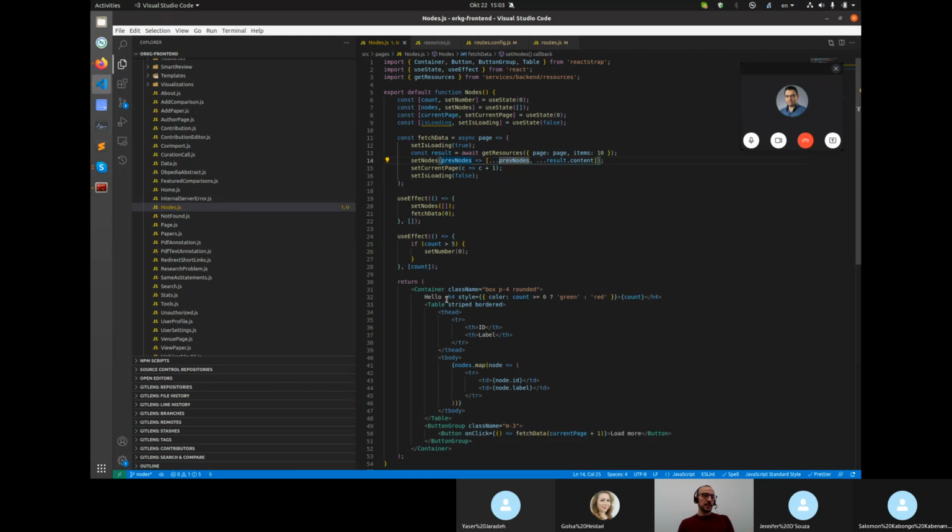And here, let's say I print if isLoading. I will just use the ternary operator to say if it's loading, show that it is loading, otherwise show the result.